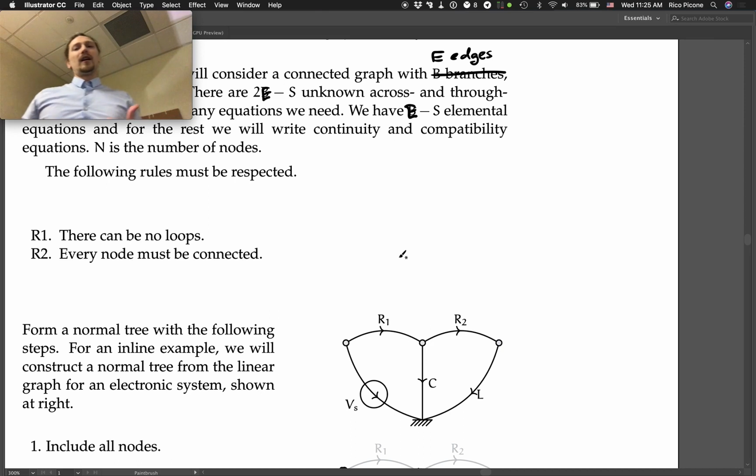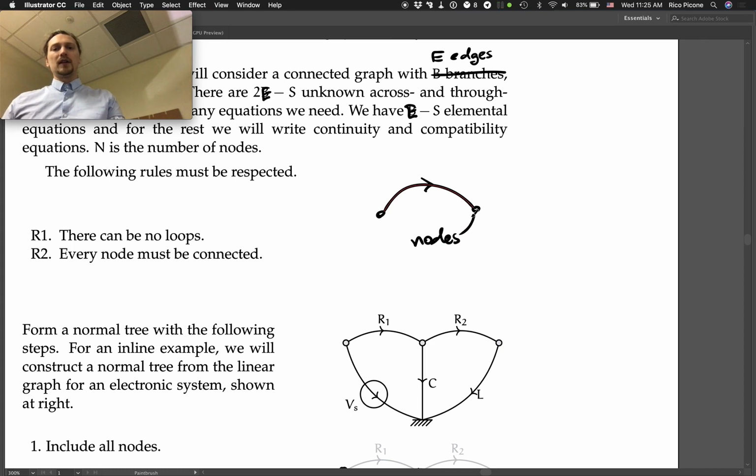When we looked originally at linear graphs, the two types of objects that we talked about were nodes and edges. Nodes are these guys, and this thing is an edge.